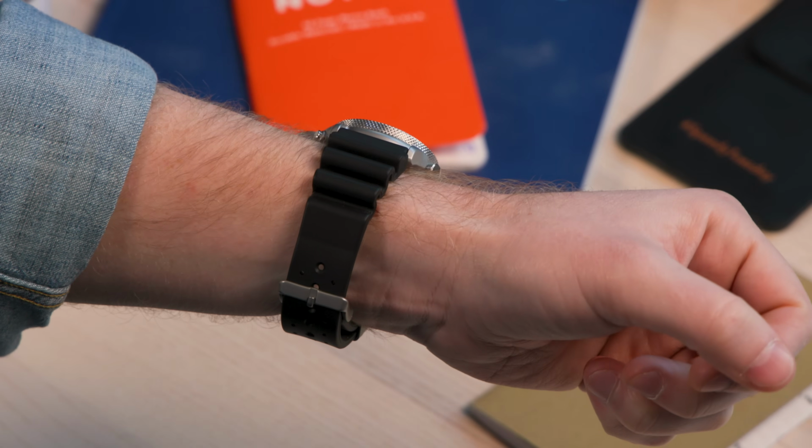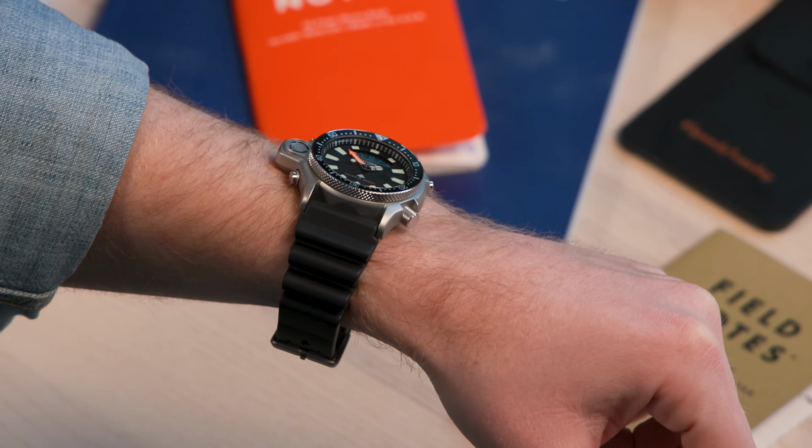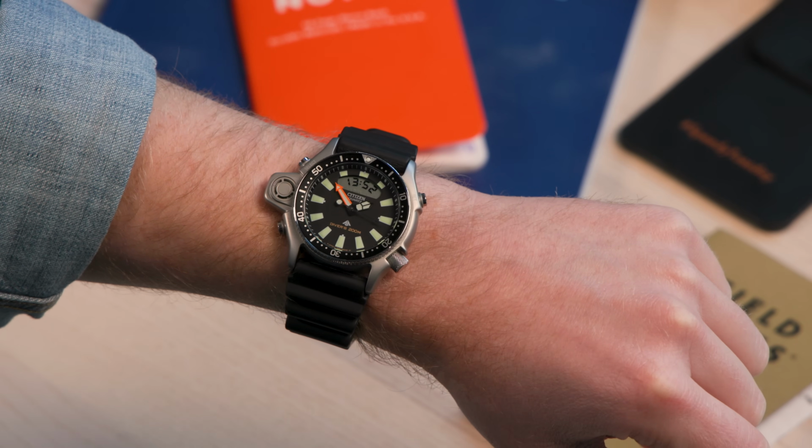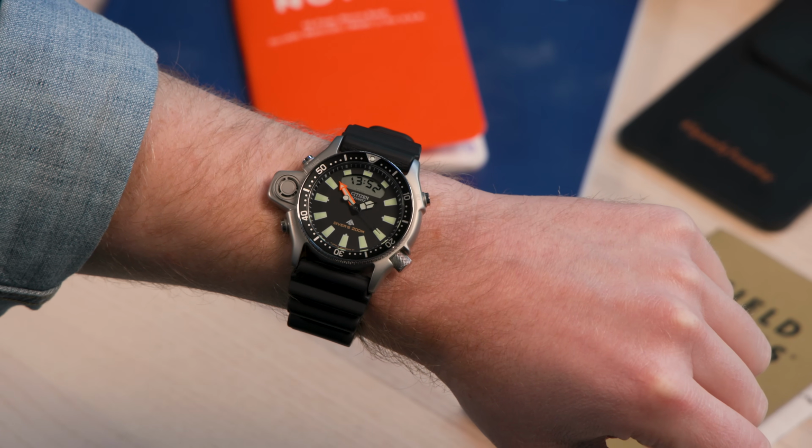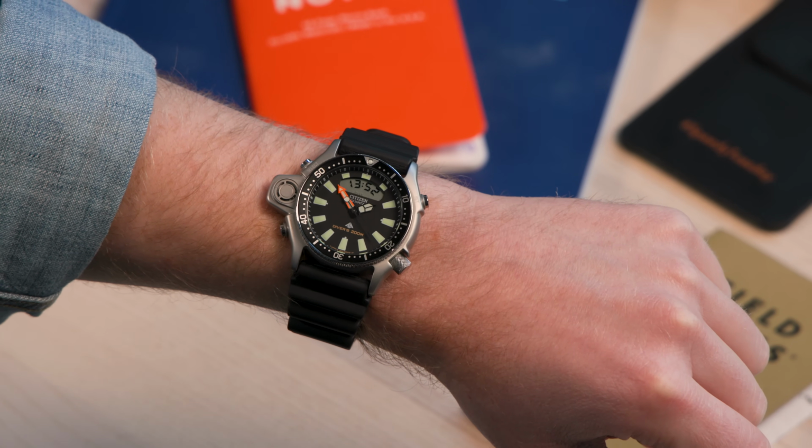No regrets there. On my wrist is the Citizen ProMaster Aqualand JP2000-08E. I believe. Wow! I hope I got that right. But it's a watch I've also written quite a bit about on Fratello, and it's a classic. It's based on the 1985 original. It's a dress watch, right? It's not exactly a dress watch. So it's a dive watch. It was the first watch that kind of incorporated some of the dive computer features, and it's become a bit of a cult classic. And it was reissued by Citizen, I believe, in 2022, and that's when I picked this one up.